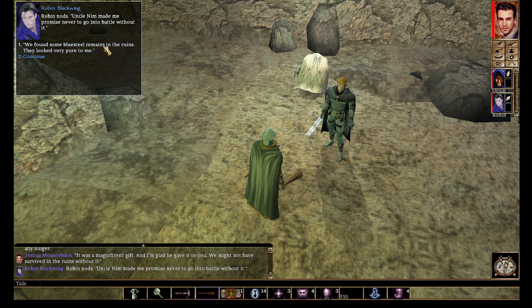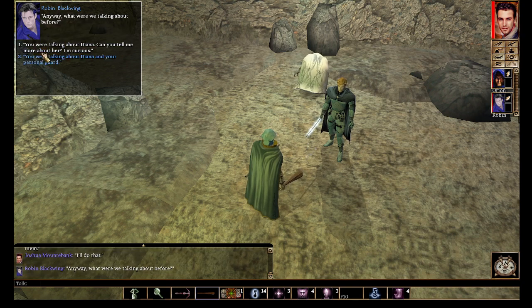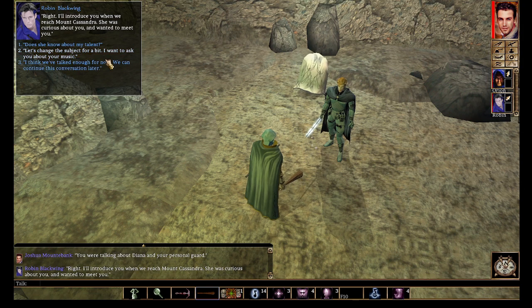We found some blue steel remains. They looked pretty pure. You should take them to the Master Smith when we get to Mount Cassandra. You might be able to make some truly exceptional weapons or armor from them. I'll do that. What were we talking about before? Diana and your personal guard. Right, I'll introduce you when we reach Mount Cassandra.